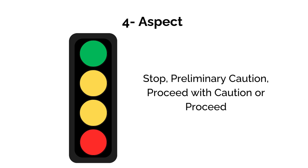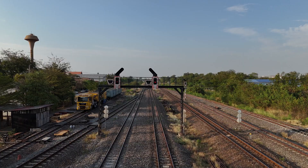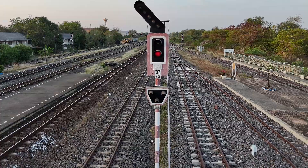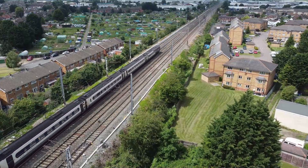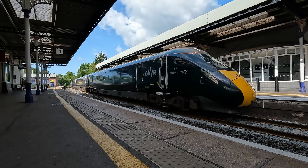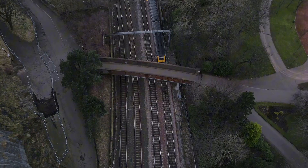The four-aspect signal is particularly important on high speed or busy lines. The double yellow is a preliminary caution, indicating that the next signal will show a single yellow. You'll usually see these on fast intercity lines where high speeds mean drivers need more advance warning. These signals are mounted on posts or gantries and are far more visible in poor weather or darkness than mechanical arms. Older signals used filament lamps, but most modern versions now use LEDs for brightness, energy efficiency, and reduced maintenance. Colour light signals are part of a broader control system — track circuits or axle counters detect whether a train is in a section of track, and that information is sent to the signalling system and control centres, which use it to set routes and update signals automatically, keeping trains at a safe distance apart. They've become the standard across the main line.